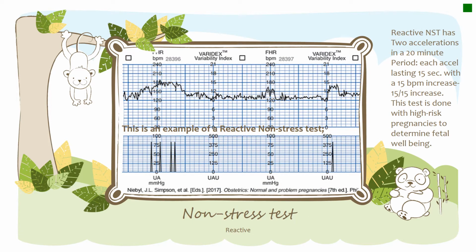The first test we're going to talk about is a non-stress test. I want you to think of it as we're not stressing the baby out at all because we're not making mom have contractions. So the non-stress test is the most widely used test to evaluate the fetus. Its basis is that the fetus produces a characteristic heart rate pattern in response to movement or contractions. So simply put, a term fetus will have accelerations associated with fetal movement more than 85% of the time.